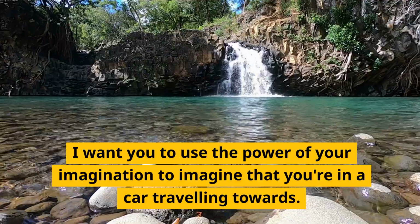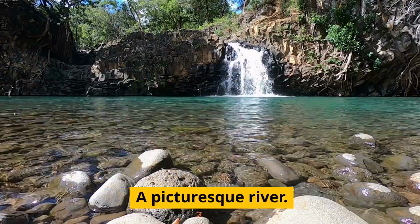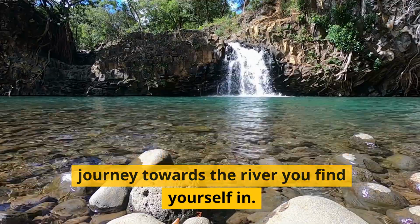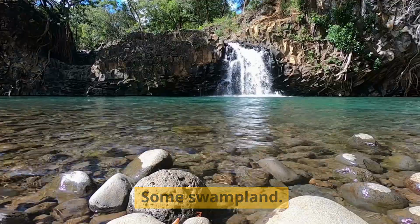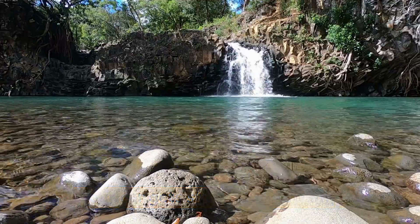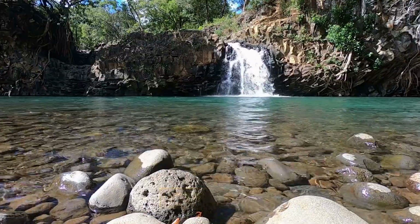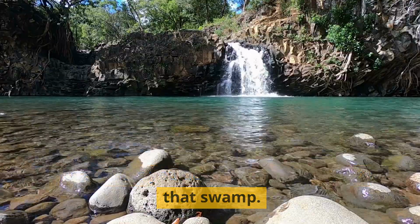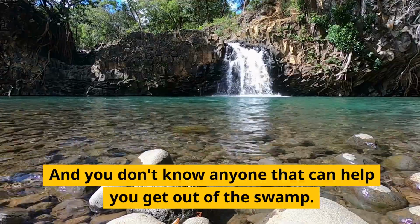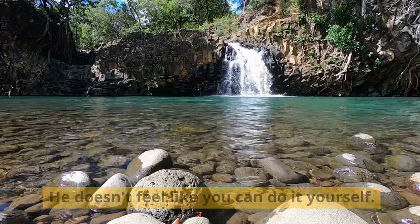I want you to use the power of your imagination to imagine that you're in a car traveling towards a picturesque river. I want you to imagine that on the journey towards the river, you find yourself in some swampland. Your car gets stuck in the swamp, but no matter how hard you press the accelerator, the wheels spin but they don't move. It just makes you deeper and deeper into that swamp. But you don't know how to get out of the swamp. And you don't know anyone that can help you get out of the swamp. It doesn't feel like you can do it yourself.